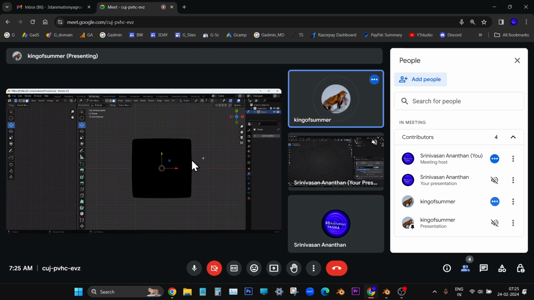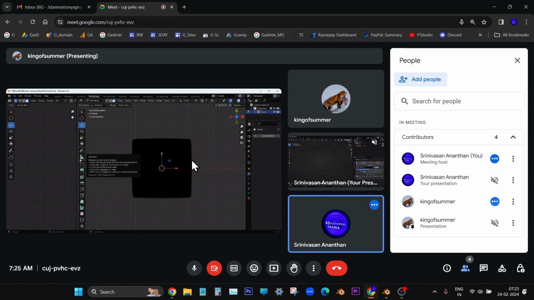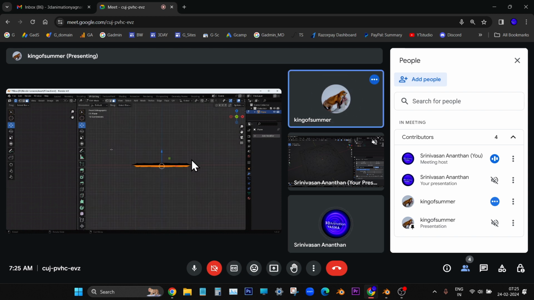Okay, let's go to the front view, this is the top view, no? Okay, it has inverted, don't worry. The only thing is it is not in X-ray mode, so it is not showing the bottom side selection, that orange color is not showing. It is inverted only. So the down portion is now selected.